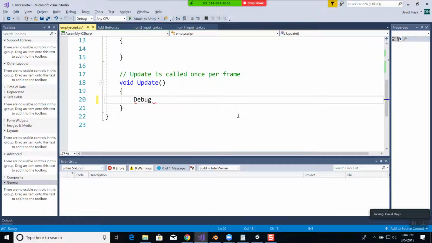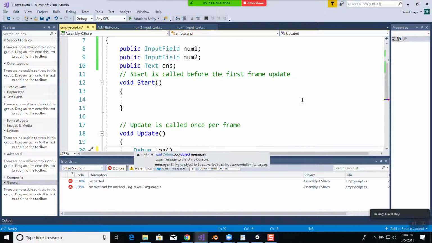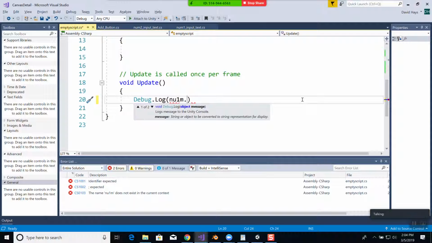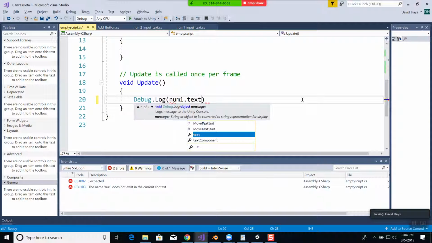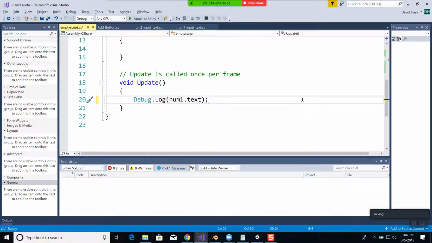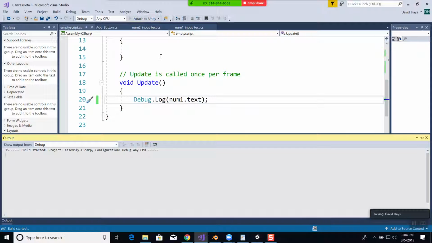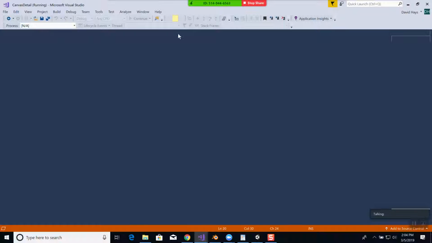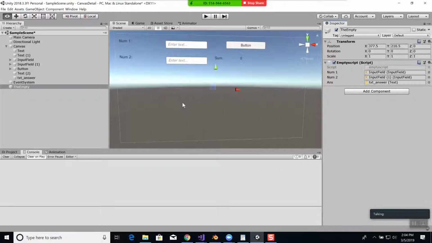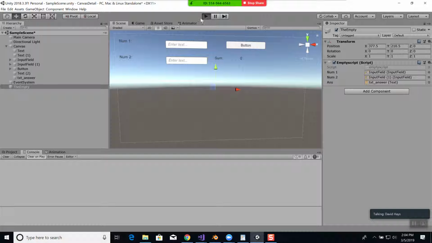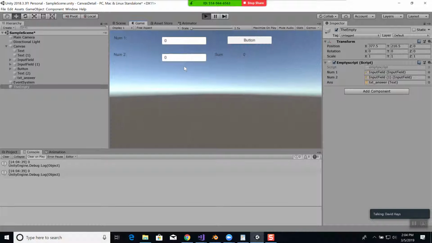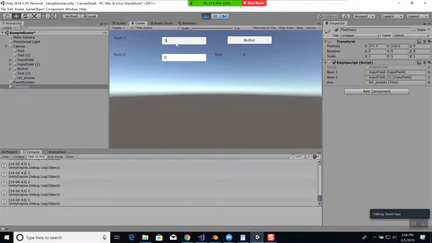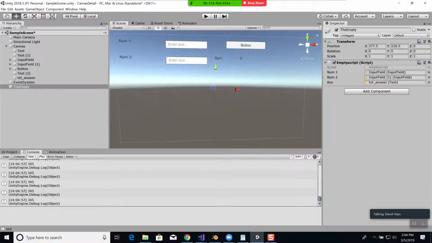But down here, then I could do a debug.log and what I call it, num1.text. Attach that to Unity. Got my console there. I'm playing it. Now this is going to be an example that doesn't make much sense. See how it's all zeros there? If I change that to 3, see how it changes to 3, 34, 345. This just demonstrates to you that you can use your empty to print out results if you want.